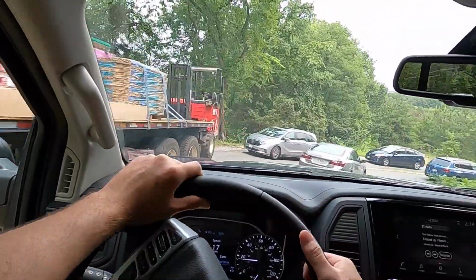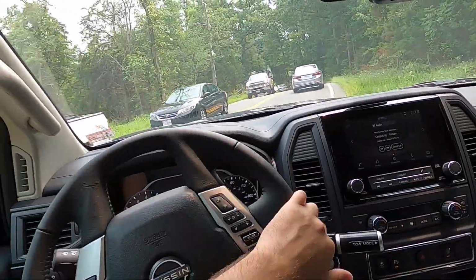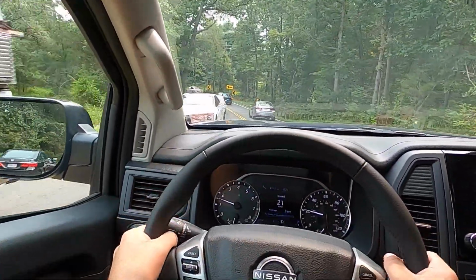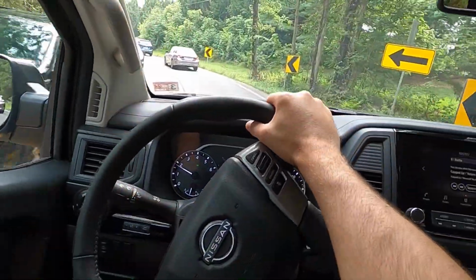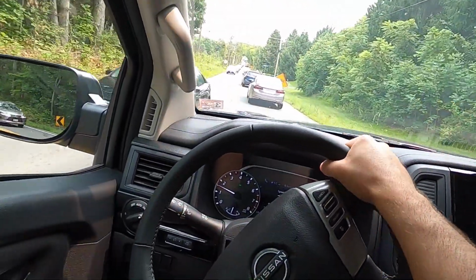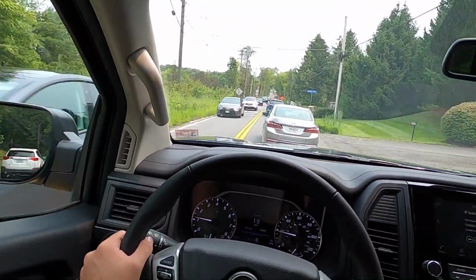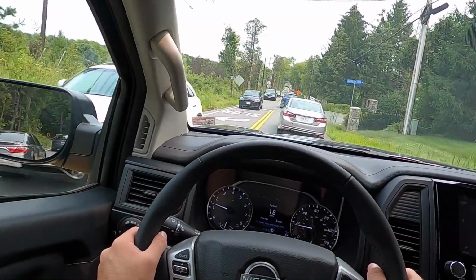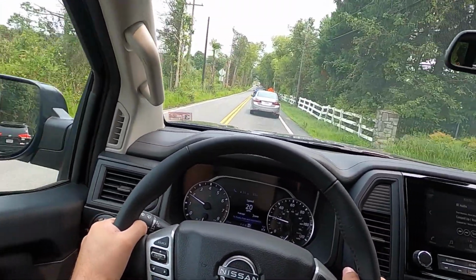But when you actually put it to use, like you're actually going to drive a truck like this, there's really not all that much body roll, which is always a win, and always a great thing, because when you drive a vehicle with a lot of body roll, it's kind of annoying. But this has very, very minimal body roll considering the weight and the overall size of this truck. So I think this is a great truck.